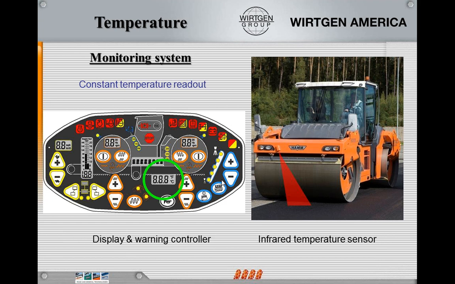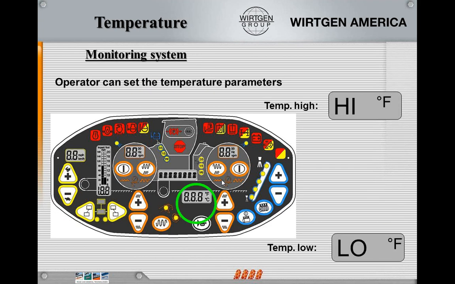Okay. Well, moving on, we also have the ability to have temperature sensors on the rollers where we can actually read out what the temperature is, and maybe even with that readout, we can set a high and low limit or a range that we want to keep that roller within, so that we know we're going to get more consistent results when it comes to the compaction we're looking for. So at a high limit, if it's above that limit, it'll beep and flash at you. If it gets too low, it'll do the same thing. It'll beep and flash at you saying, all right, it's too low, we need to move on and get moving.